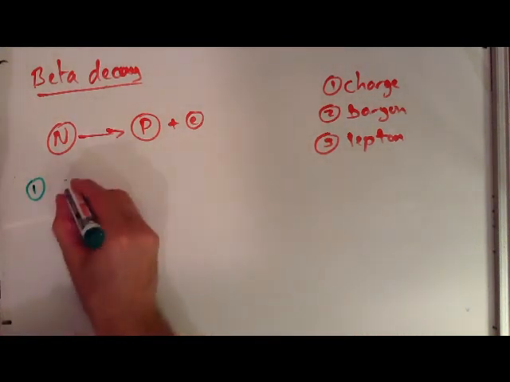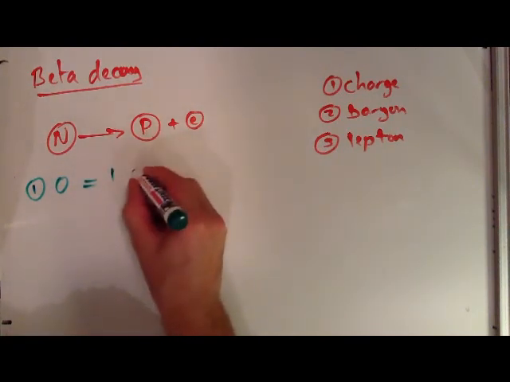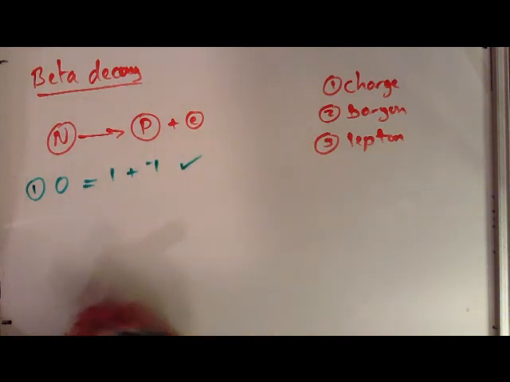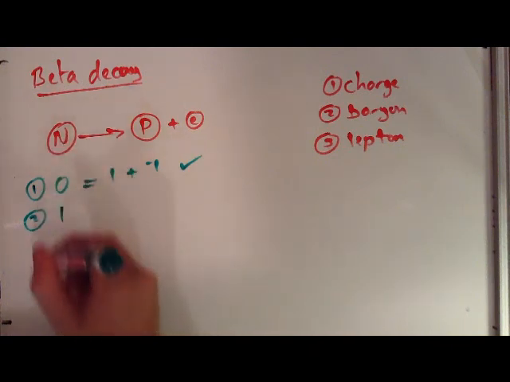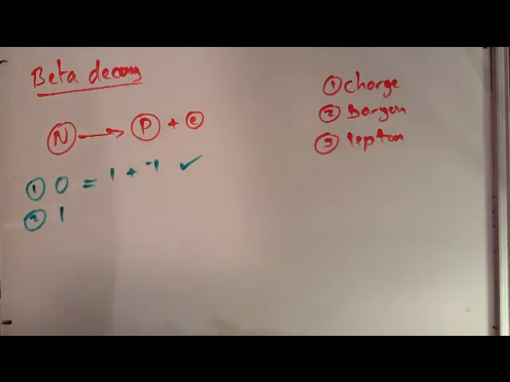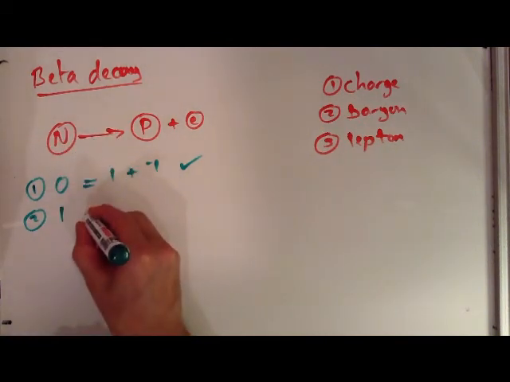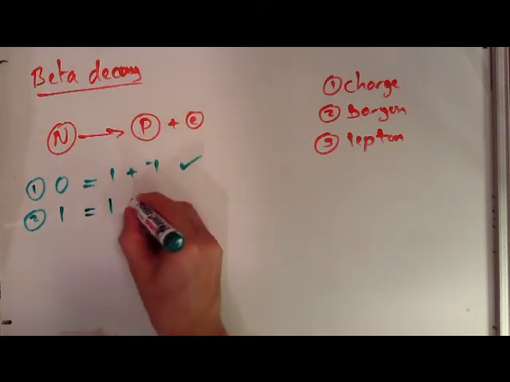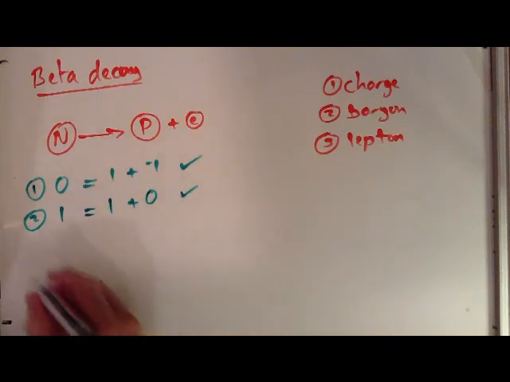So charge, first of all, well I know that 0 is going to equal charge of a proton is 1, charge of an electron is minus 1, well okay, that works out. Baryon number, so that's the second one. Baryon number, I have 1 baryon. Remember the neutron is a baryon because each quark has a baryon number of plus a third of its normal matter. 3 quarks in here, therefore baryon number of 1 equals 1 plus, well the electron is not a baryon, therefore it's got 0 baryon number, tick.